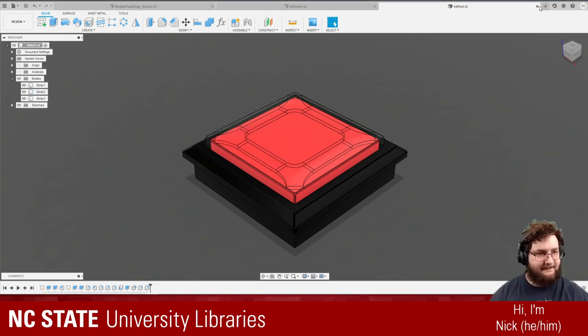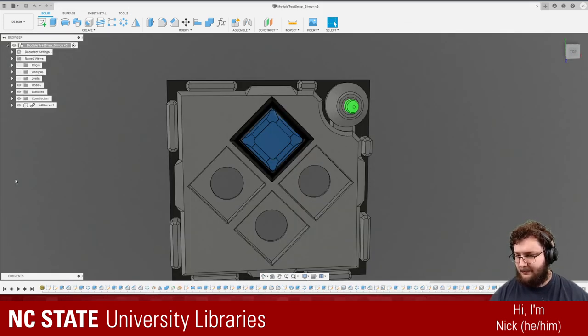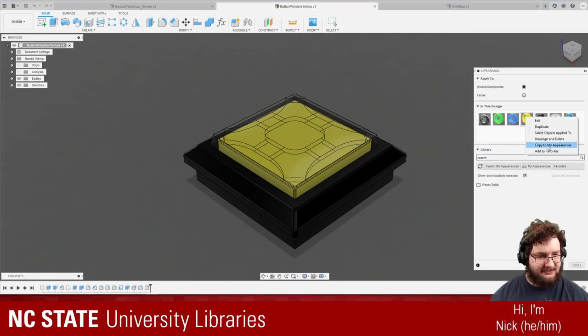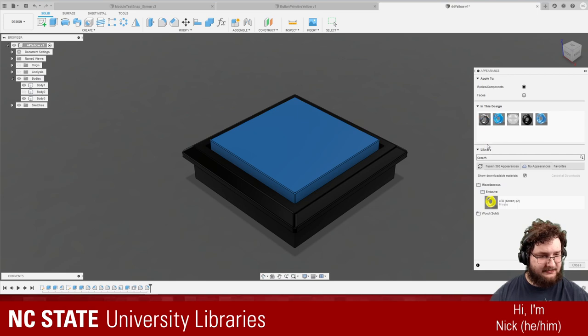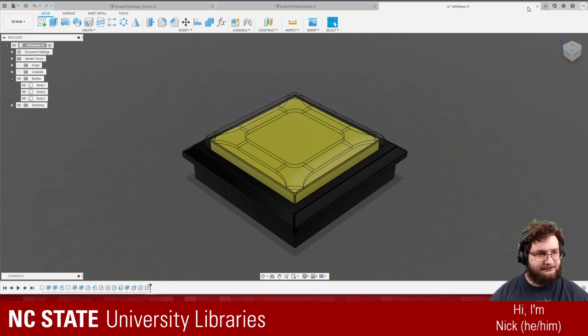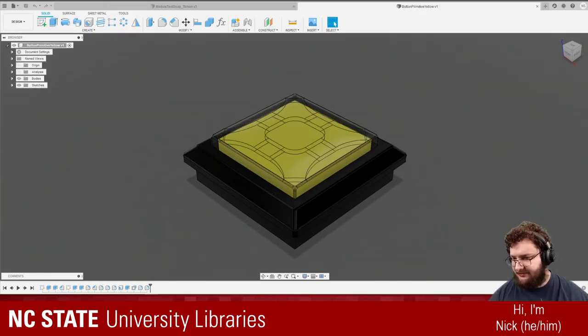And finally, yellow. So we have our yellow button here. I'm going to grab the appearance, copy to my appearances, hop over, hide appearances, go, and we should be done.